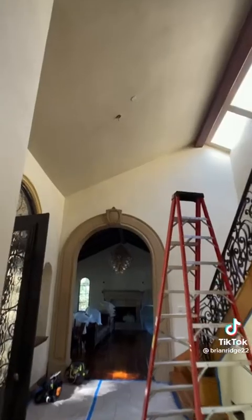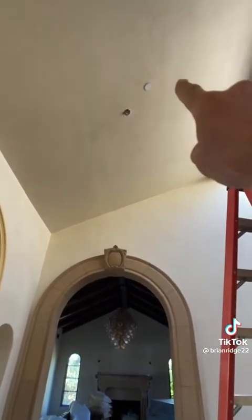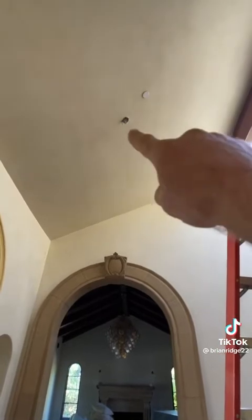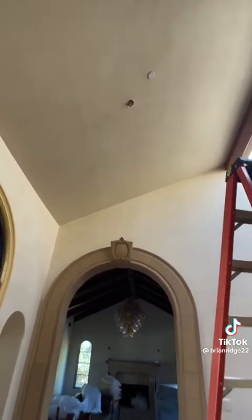It's definitely different. I'm gonna be installing the fixture in that location. Because the canopy is so big I'm gonna have to move it so that it's not hitting the sprinkler. I'm also gonna need to install a pancake box because the previous chandelier did not have a fixture box.